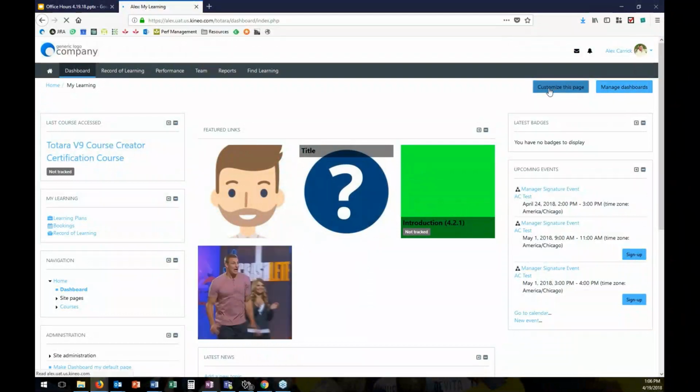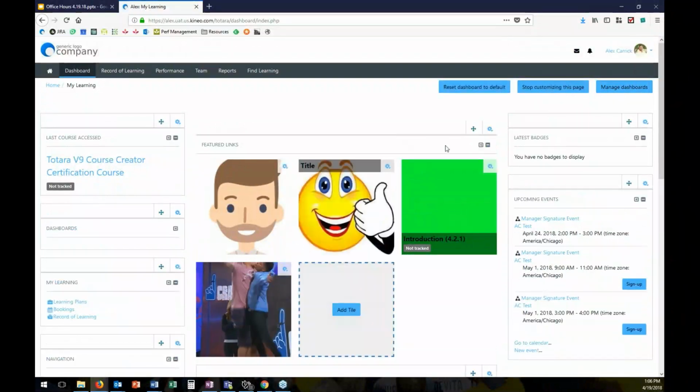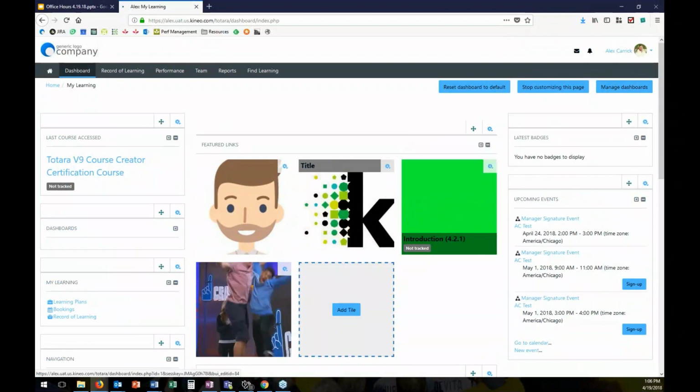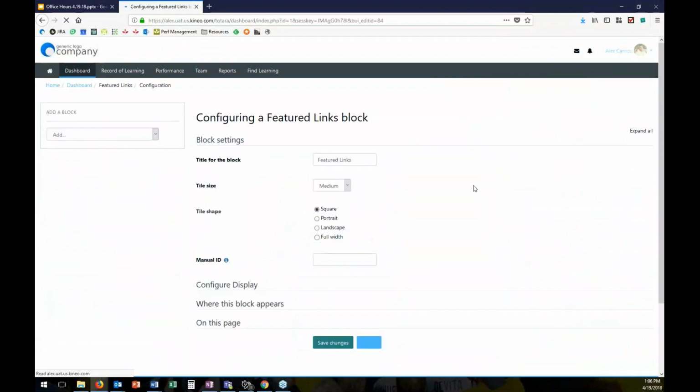When we go in and customize what this block looks like, turning on customization, going to configure, you'll see that you can put a title for the block, obviously featured links being the default. You can choose how big you want these tiles. So for example, we had them as medium before.